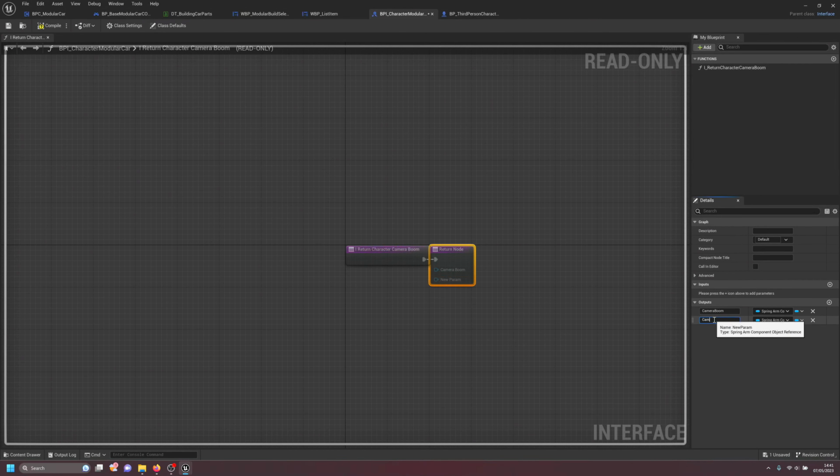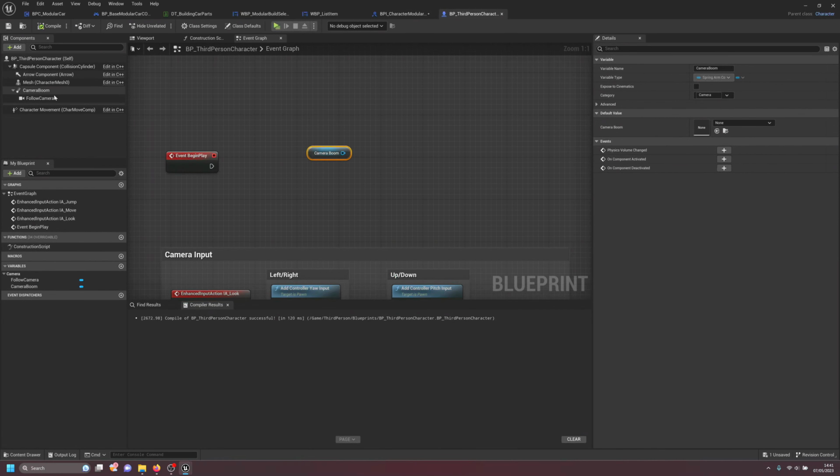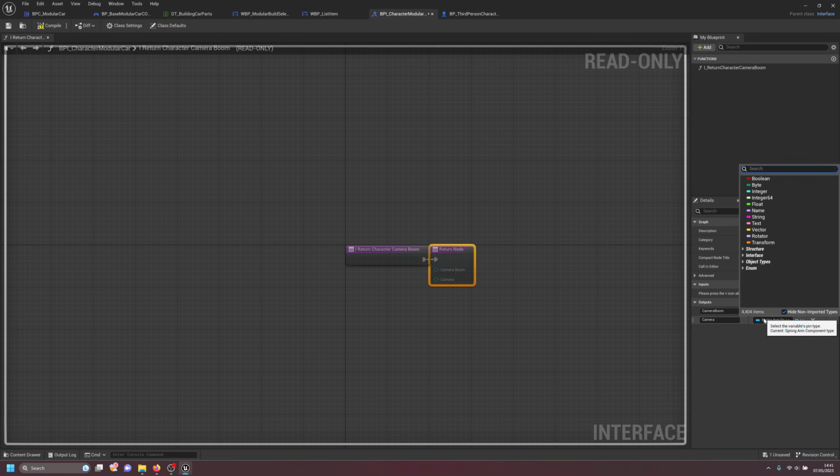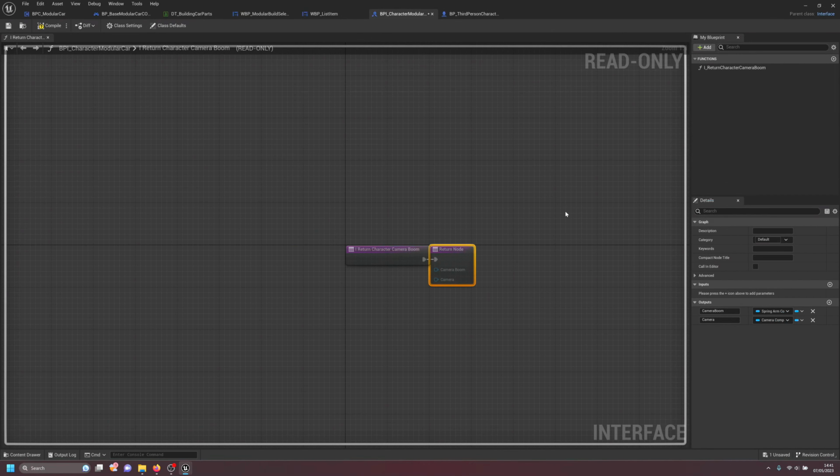So it's going to be camera, and how do we call that? Let's double check what the object name is. Camera component. There we go. So we can call this camera component object reference. Great, so it's all set.